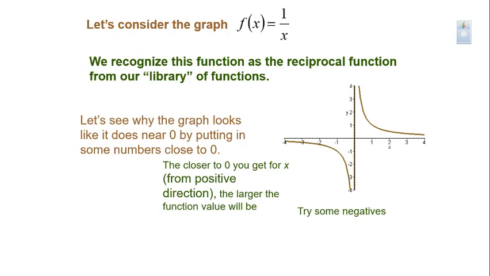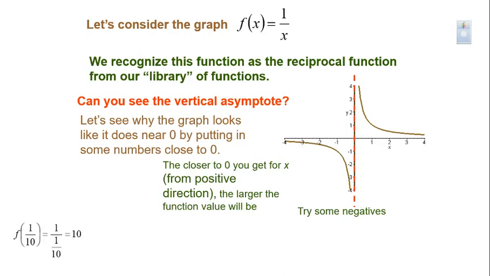If we take a look at the graph of 1 over x, we have another graph with a vertical asymptote at the y-axis again, at x equal to 0. So as x gets closer and closer to 0, the graph either goes all the way up or all the way down, depending on whether we're coming from the right or the left-hand side.